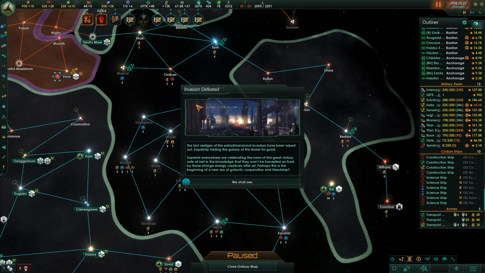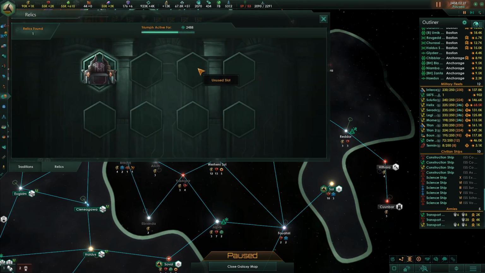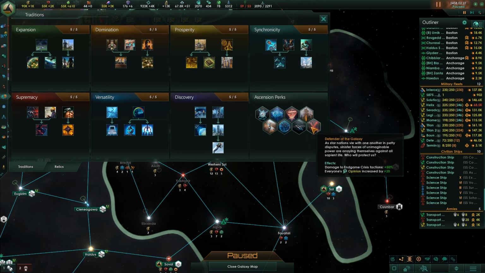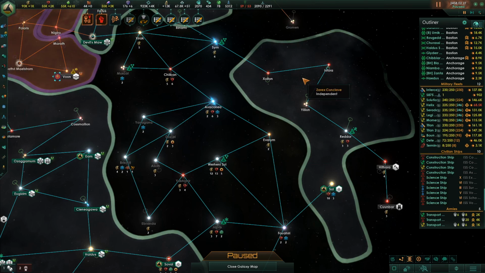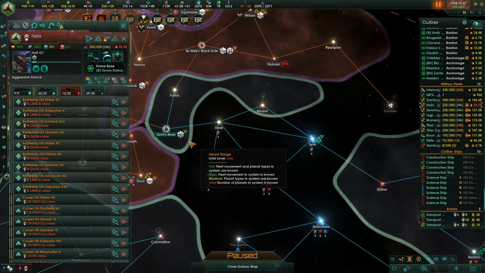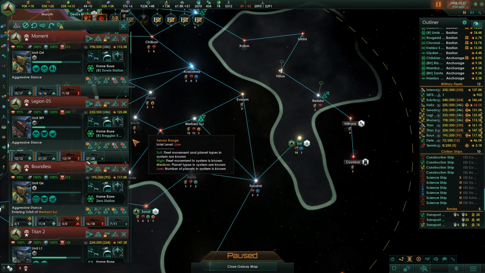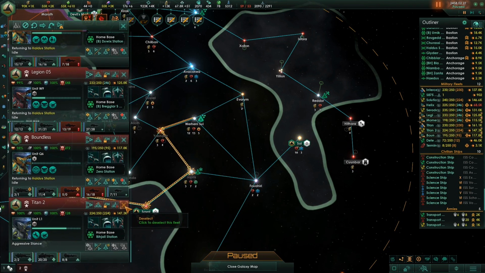So, the last vestiges of the extra-dimensional invaders have been wiped out, hopefully ridding the galaxy of their threat for good. We gained a bunch of unity from doing that. So I think it was kind of a big deal that we had that relic on. That was 20% ship weapon damage, but Defender of the Galaxy gives damage to Endgame Crisis plus 50%. I think that also made a big difference. We really chewed through them pretty fast. It's really nice. So, okay, everybody can go repair wherever they want to.